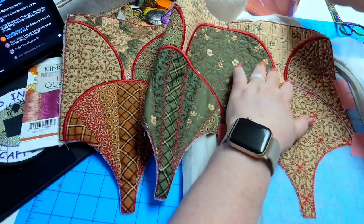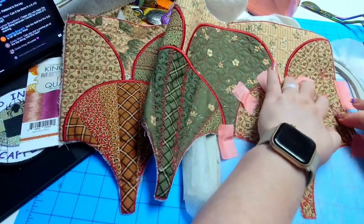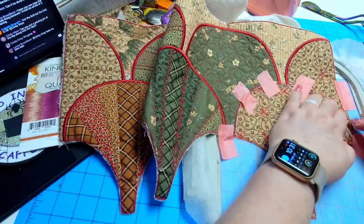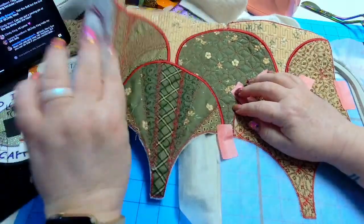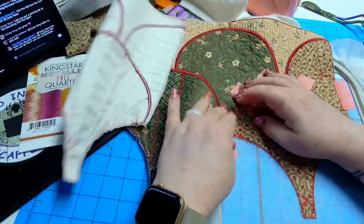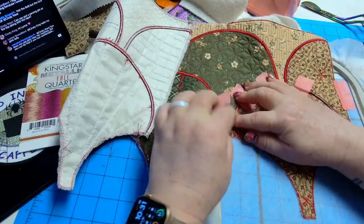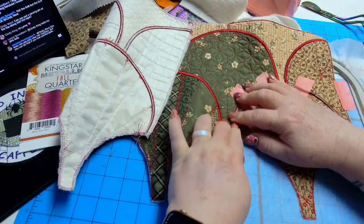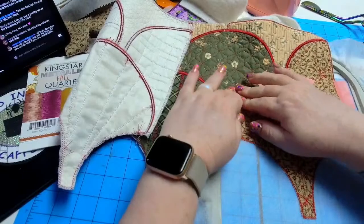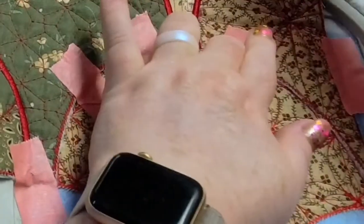And see, I just had to push the middle part back just a bit to make it all flat, and this is pretty good, but it's not that hard to do. You may think it's a little nerve-wracking to do it, but it doesn't have to be perfect either. Oh my god, it's off a little bit. No, that's okay. It is a handmade kind of quilt, so that's what you want. So now just push everything down, and I'm pretty happy with that, and I think everything's gonna stay quite nicely.